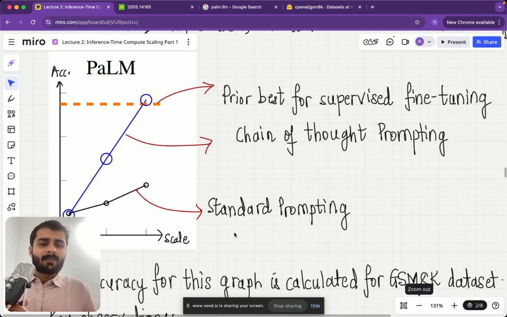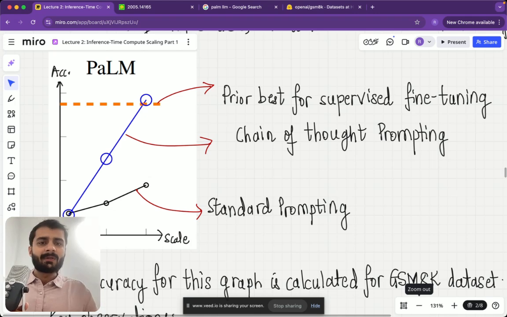Now, let's look at standard prompting first. We see that the accuracy of standard prompting is really low, but as soon as you introduce chain of thought prompting, the accuracy significantly increases. You know, there is a big gap between standard prompting and chain of thought prompting. Okay, that is the first observation. Can you observe anything else from this figure? The second thing I can observe is that the accuracy of chain of thought prompting actually increases with the scale of the model, which means that bigger and bigger models are very good at reasoning and they have very good accuracy. Okay, that is fine. Any more observations from this graph?